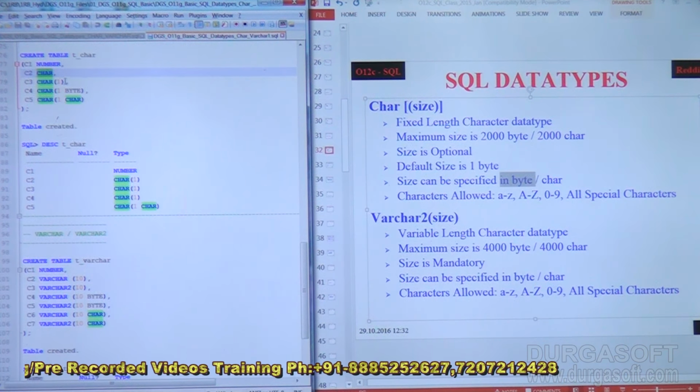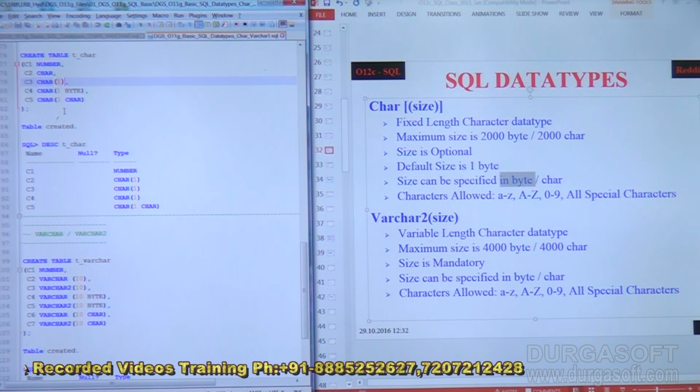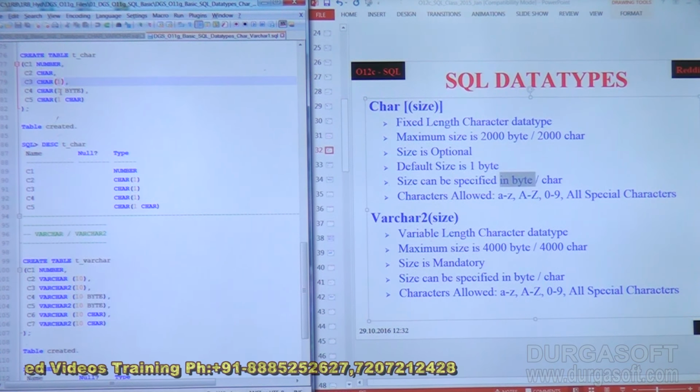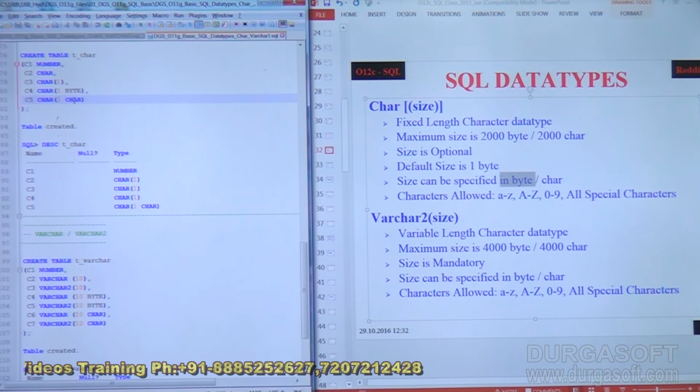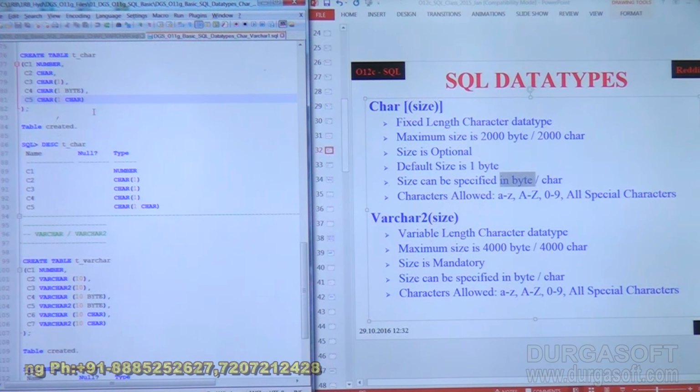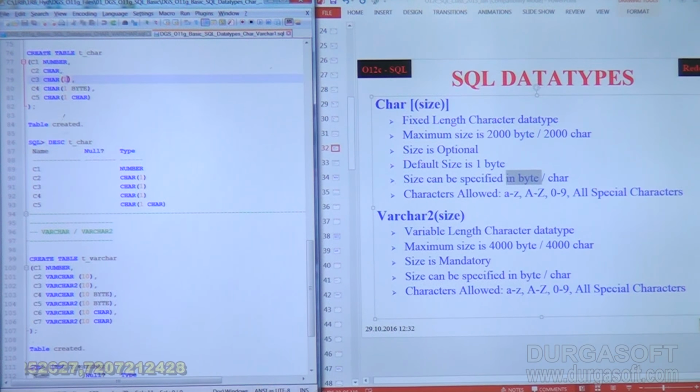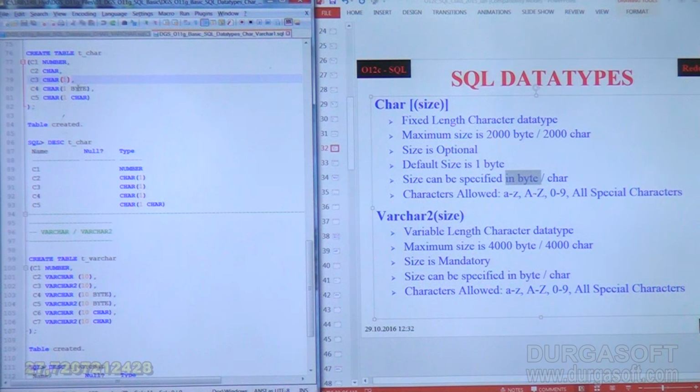Next, char of 1, we did not specify whether it is byte or char. Next, we specified 1 byte and 1 char. There is a difference between specifying the size in byte and char. This I will explain later. See, the table is created. So for char, without size, with size, without byte or char, or with byte, with char, all are allowed.